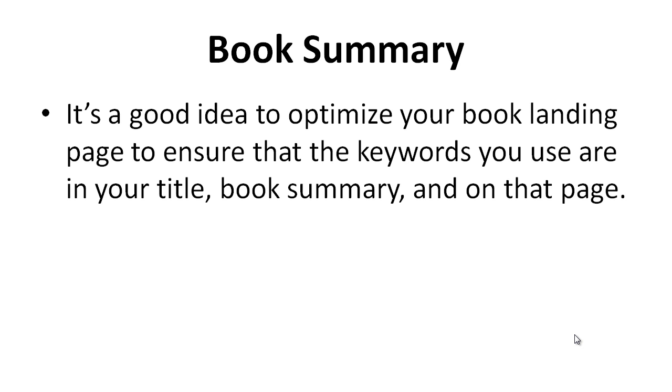So another thing I want to mention is that whatever categories or keywords that you use, it's good to optimize your book landing page, which consists of your book summary, possibly your bio, your book description, and things like that that pertain to that specific book. That area needs to be optimized in such a manner that it contains the keywords and the categories that you're using. If you can do that, then it's a lot more optimized. So you can use the keywords in your title, your book summary, your book description, and basically on that page.